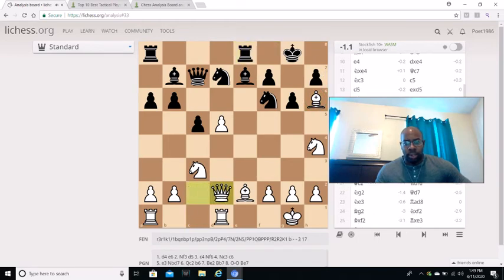Queen d2. And all White's trying to do is create weaknesses on the king side and somehow open them up, right? Bishop d6, as you see, Black is threatening Bishop takes h2.